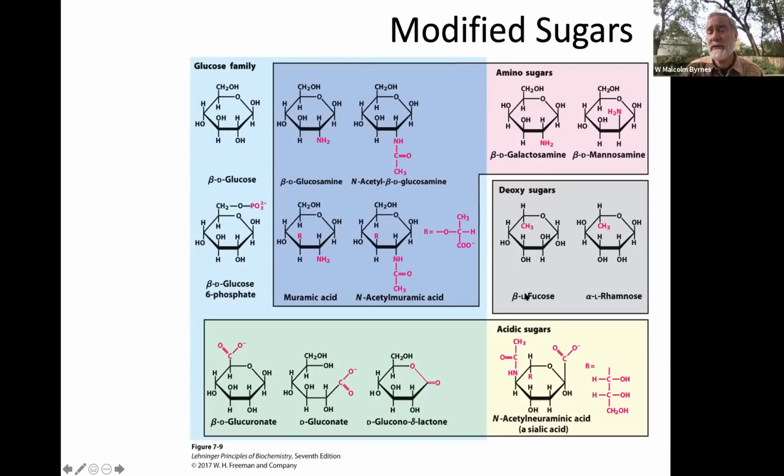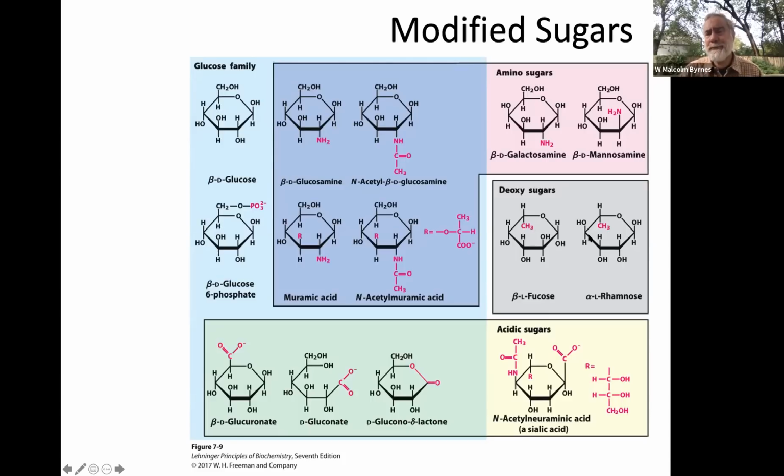So these are L sugars, so they're different. And notice what they are. Let's count the number of carbons: 1, 2, 3, 4, 5, 6. But instead of having a CH2OH, you've got a CH3 there. So instead of having the OH, you've got an extra hydrogen in place of the OH, so it's CH3. That's why it's deoxy. It lacks that OH group on the 6th carbon.